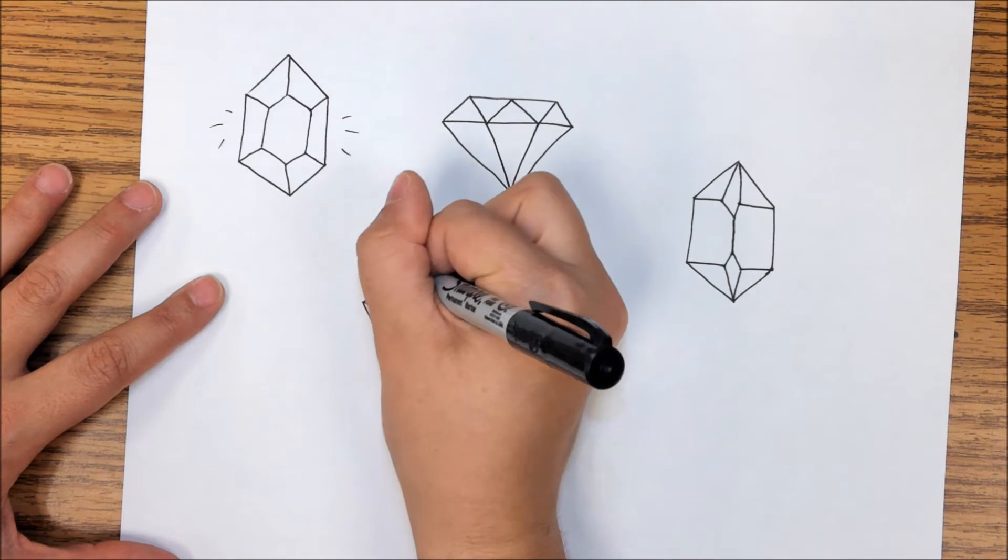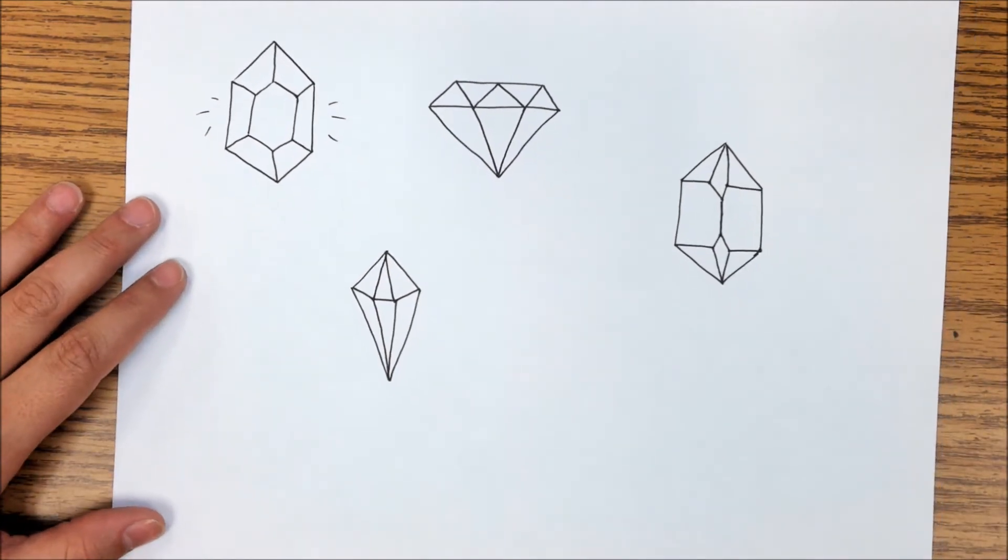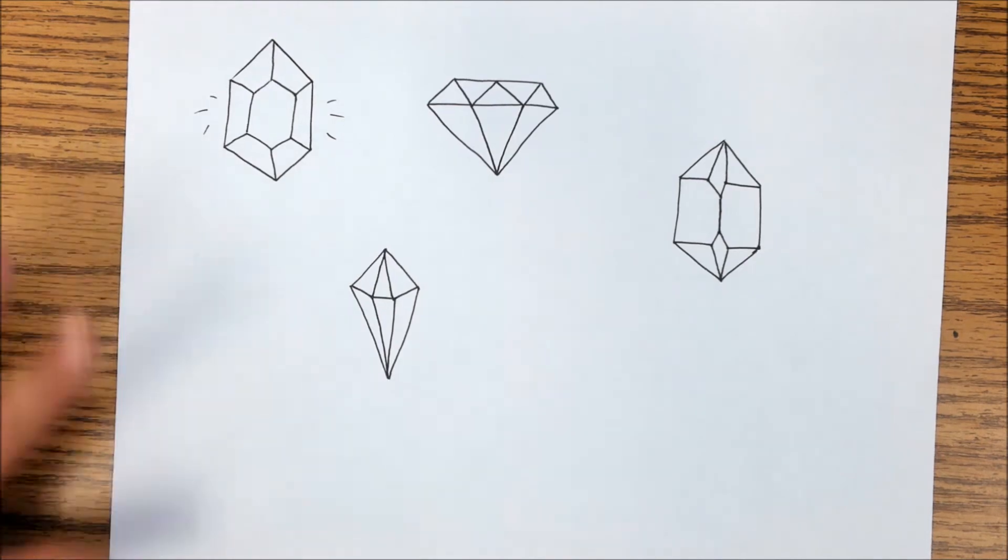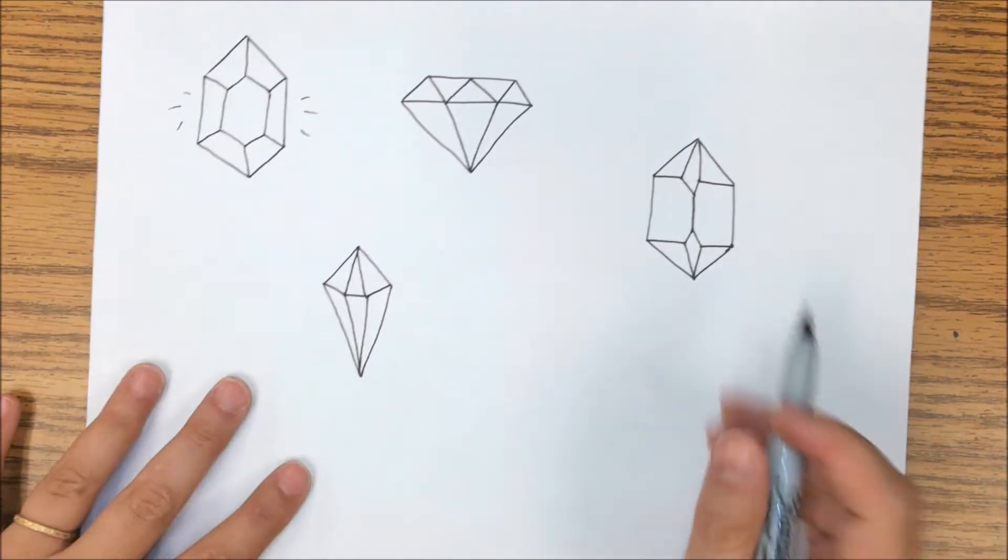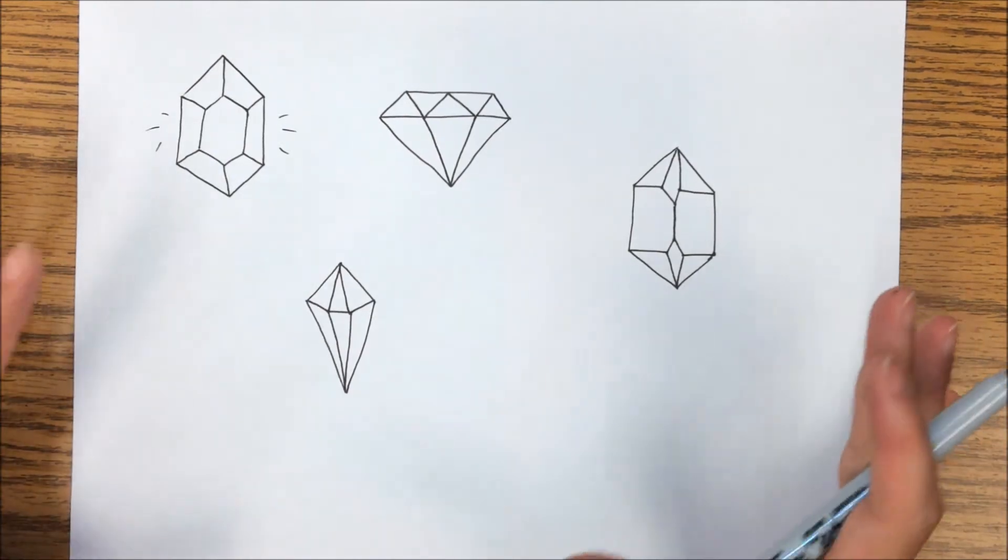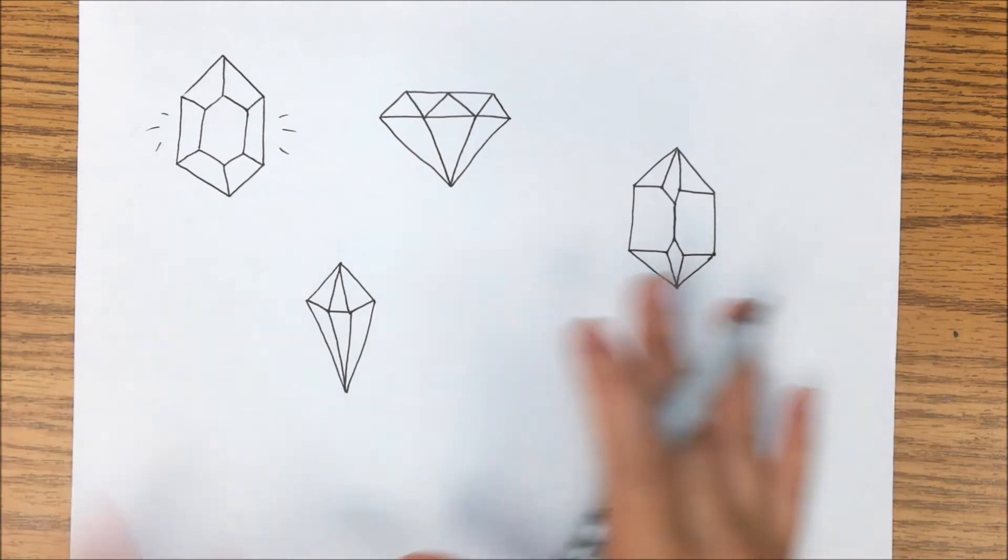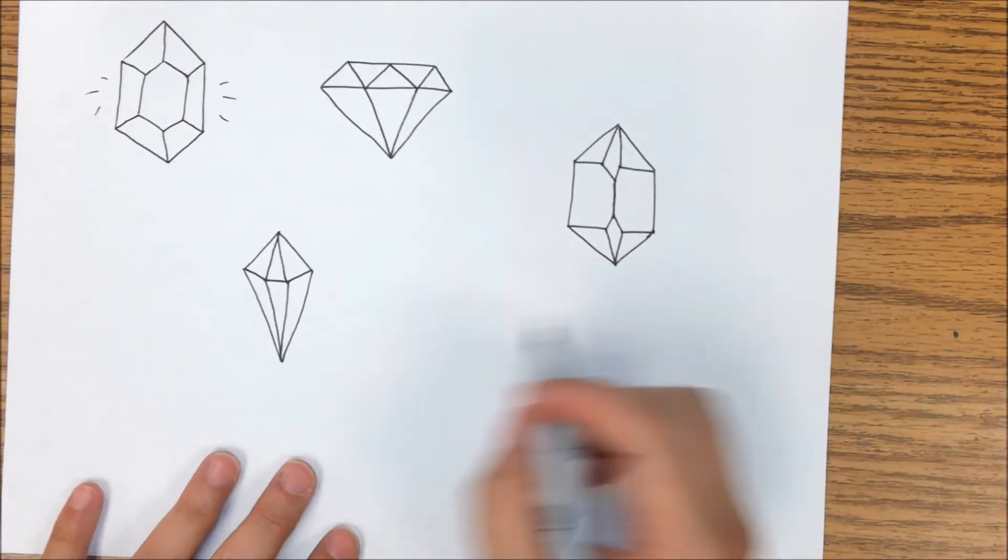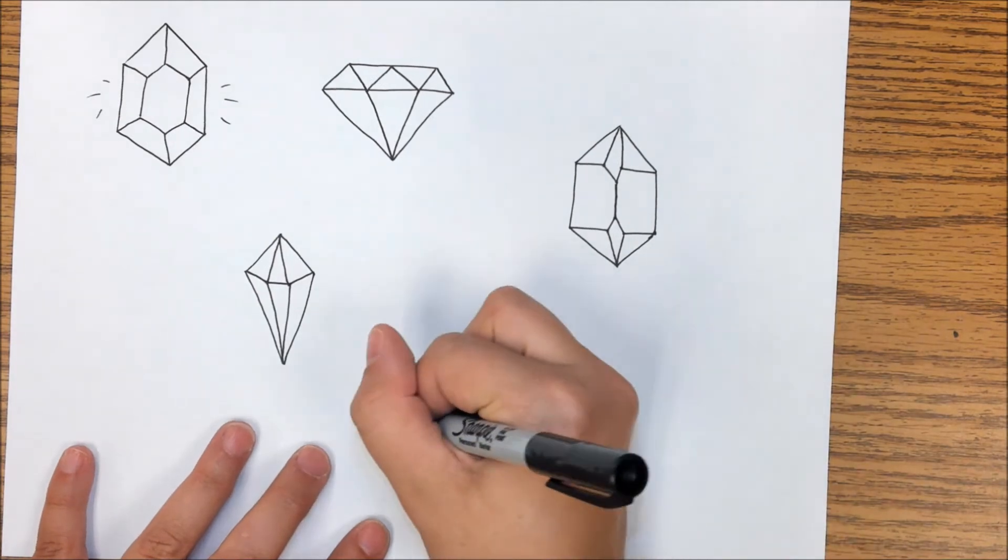And if you're having a really hard time with your straight lines, a ruler or a straight edge may be a really good thing for you to use. This week this is just practice guys. So I'm kind of doing them all over my paper. I'm not doing them any specific way. Don't feel like you have to have it done in one certain type of way. I'm just kind of drawing them all over. Practicing, it is fine to mess up. This is really just to get us comfortable with it.